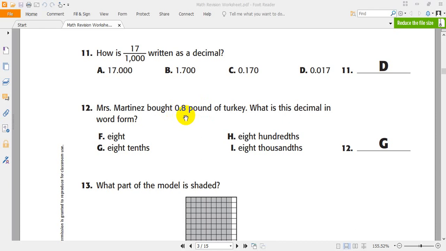I told you that there is a difference between tenths with S or tenths with TH. Tenths with TH, I'm talking about numbers on the right of the decimal. Tenths with S, I'm talking about the part of number on the left of the decimal. So, the right answer is G, 8 tenths.